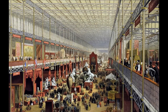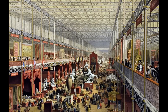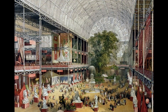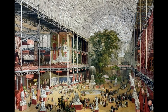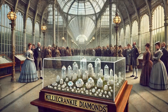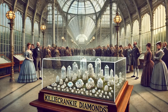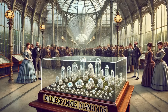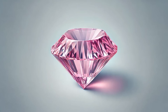In 1851, a remarkable collection of Killycranky gemstones made its way from the remote shores of Flinders Island to the Grand Crystal Palace in Hyde Park, London. This display, part of a grand exhibition showcasing the treasures of the British Empire, included a variety of topaz crystals collected by Joseph Milligan and his team. While these gemstones had become known as Killycranky diamonds due to their sparkling clarity, the exhibit revealed an array of colours beyond the classic clear or white stones — among the 300 white topaz specimens, viewers marvelled at 40 yellow and 30 pink topaz crystals.